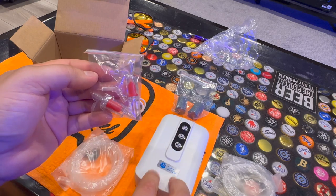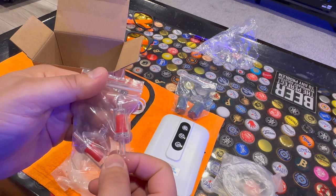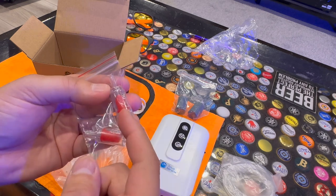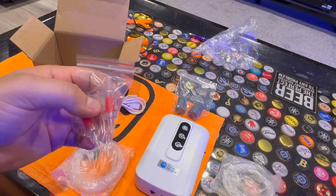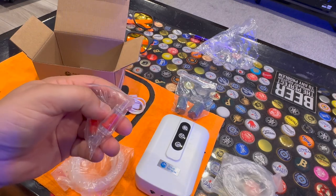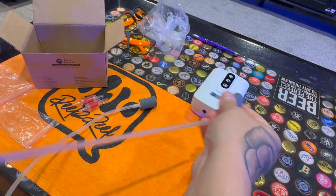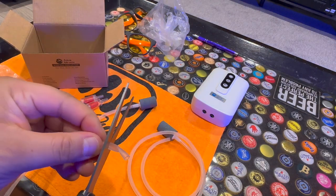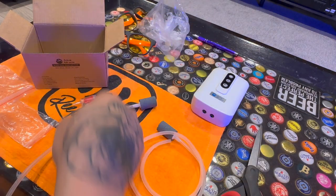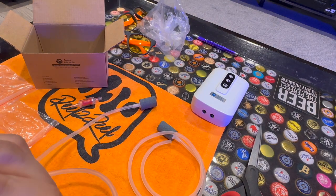I don't know. I'm always gonna have two. I'll always have the two air stones. Like, these are check valves so that air goes one way, water does not go the other. So let's set these up and see how they look in the tank. We'll be right back.